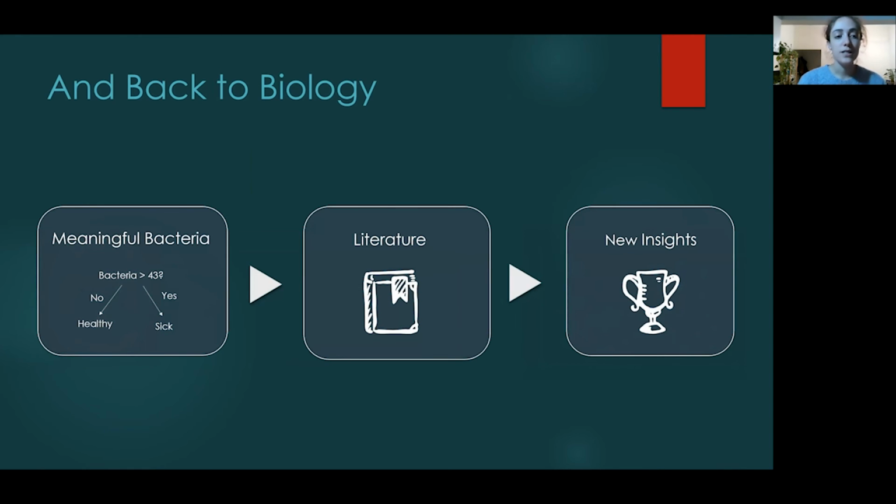So to give a practical example, let's imagine that I have a data set taken from Crohn patients. And some of them are suffering from flare, which means that their Crohn is losing it, they suffer from its symptoms. And some of them don't, they don't feel the Crohn at the moment. Now let's imagine that I built a decision tree to distinguish the sick from the healthy, and that in this decision tree, I found out that for some bacteria, when its levels are over 43, then the patient is sick, and when it's lower than 43, then the patient is healthy.